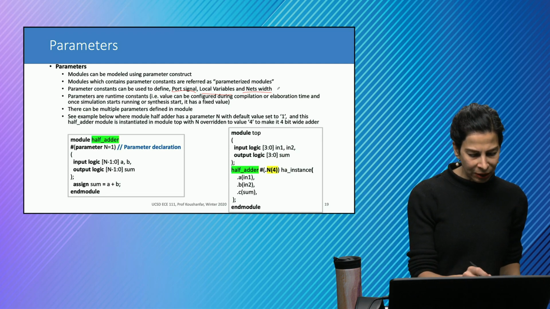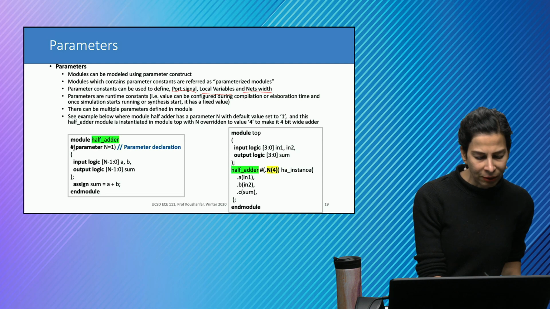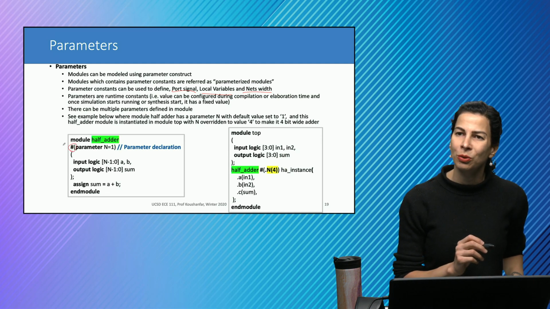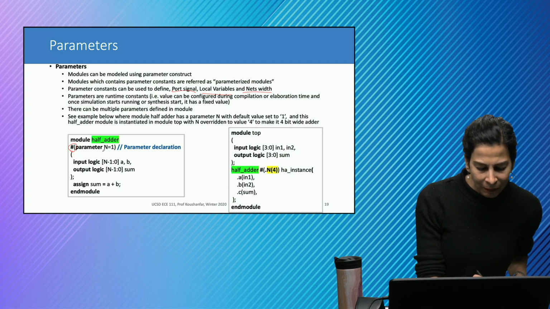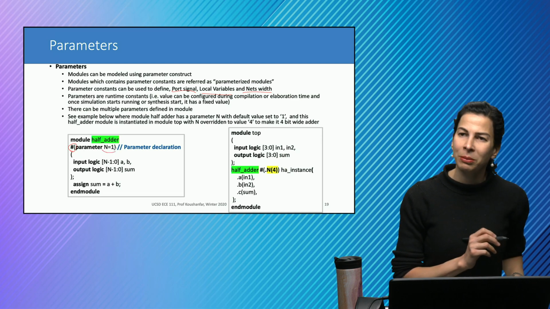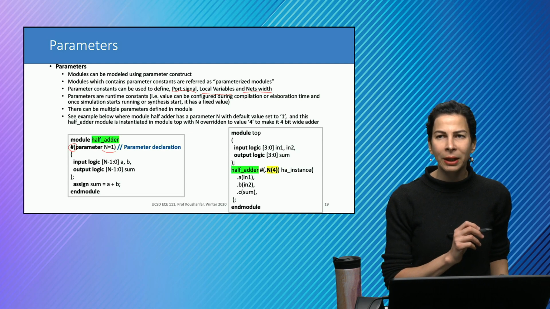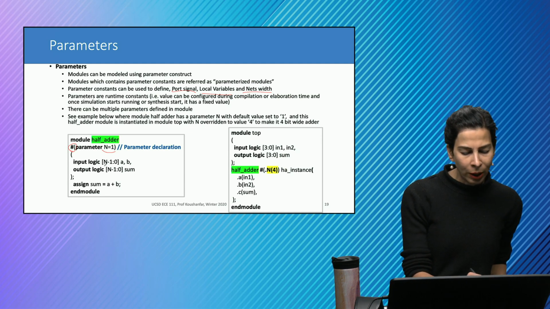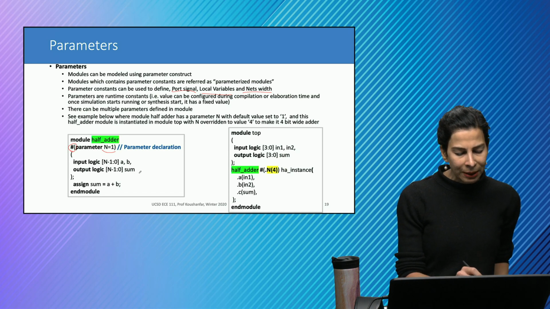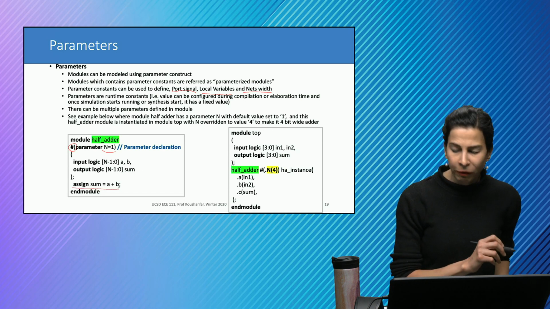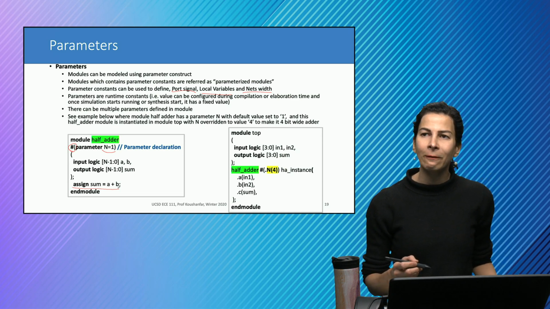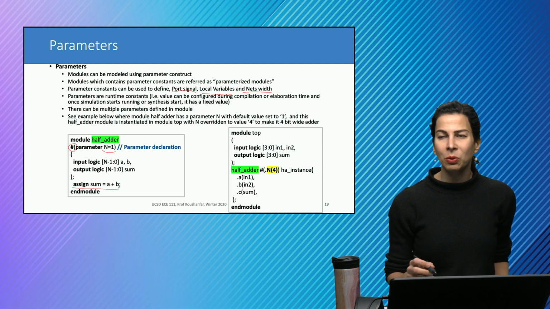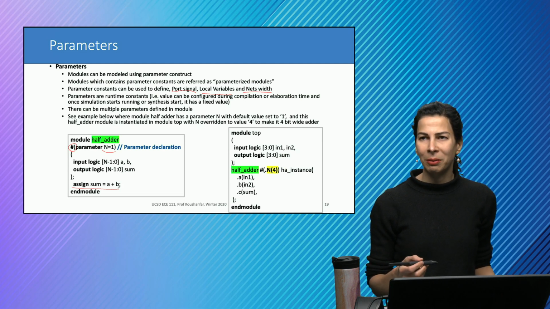In this half adder declaration, the hash sign is always used for parameter declaration. In this 1-bit half adder, we use n equal 1, and then the inputs are 1 bit and the output is also 1 bit, and we just assign the function. So the function is going to be similar, but when we call this function at the top level, we are going to change the value of that parameter.